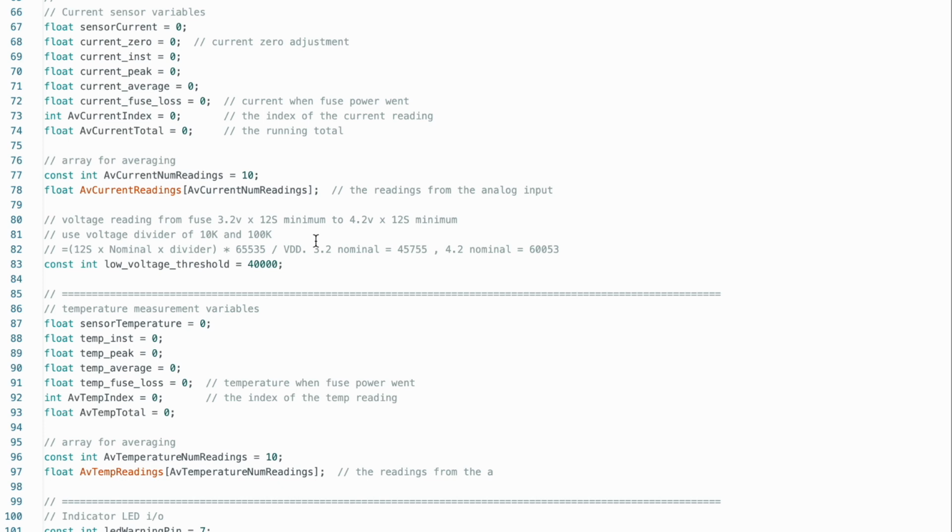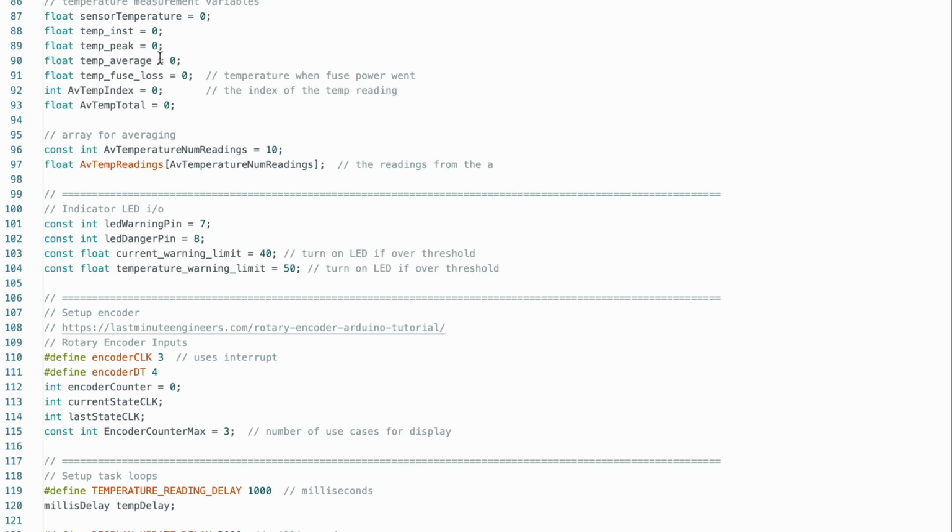So I've set my lower voltage threshold at 40,000, so that if I see a value less than that, then I'm going to assume that the fuse is blown, and I'm going to record that as in the current fuse loss, what you see there, and also do the same with the temperature reading as well.